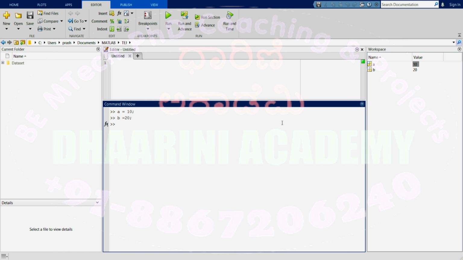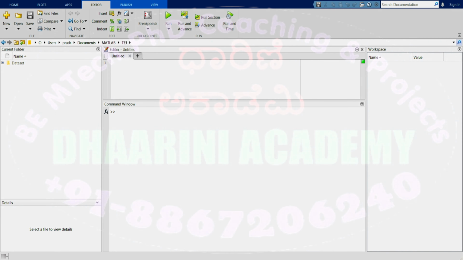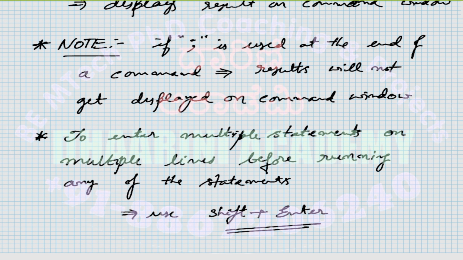So I don't want that now. When I enter a equal to something, then I have to enter b, then c, then d, like that. I keep on writing the commands, and when I decide to run all of them at once, it should run. So this is what I want to do now. So I'll clear again and perform CLC. All right, now let's look at the way to do this.